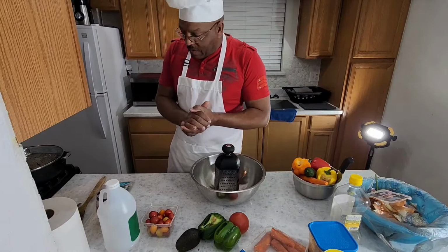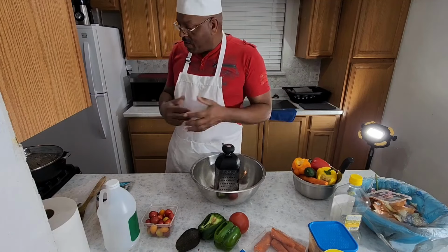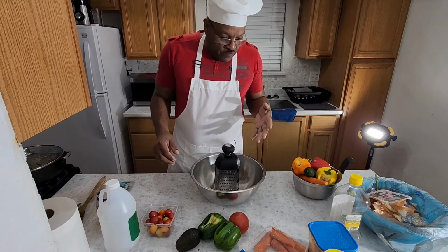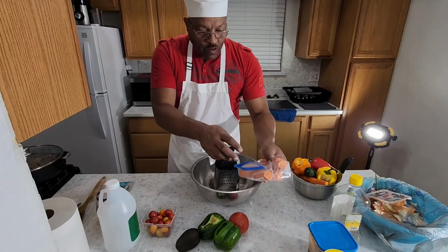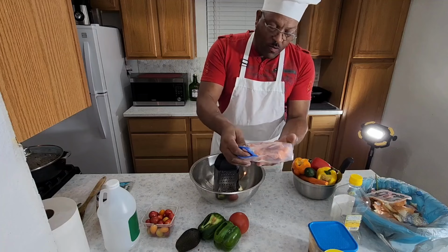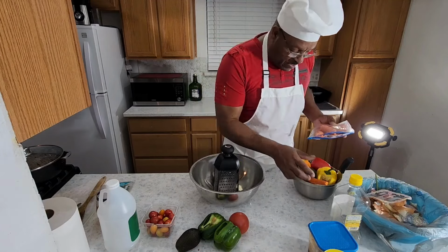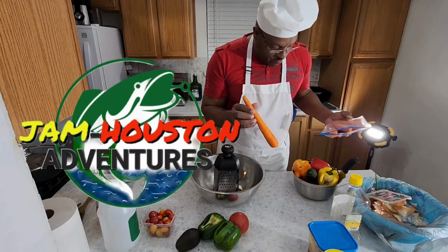Two different types of cabbage, guys. A purple cabbage and a white cabbage, the green cabbage or whatever you want to call it. So I'm going to start shredding the carrot. I used these the other day and I left them here. They were washed and everything like that, and I was going to use them, but it was too much for the last dish that I did. So I'm going to add it to this one, right?